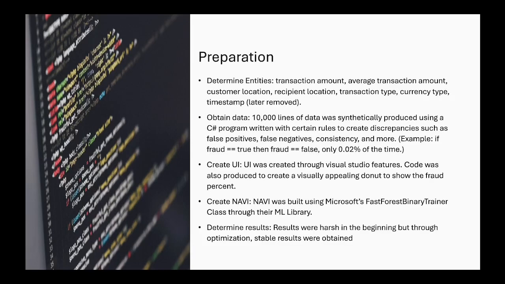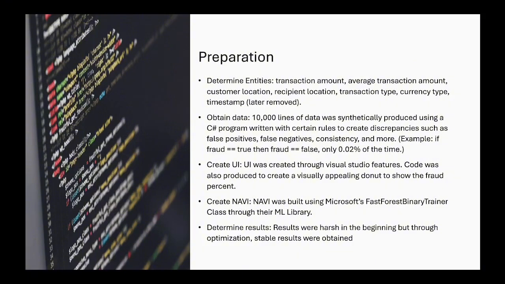I had timestamp as a feature, as an entity. But what happened was when I was trying to parse the non-numerical data in the code, I ended up having a lot of problems, so I put it on the back burner and eventually just took it out because I wasn't using it, which is a good and bad thing. Good for performance and getting it turned in on time, but bad because it lessens the amount of features, which lessens the accuracy of the random forest algorithm.